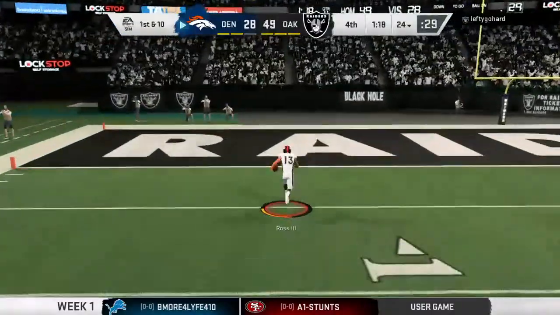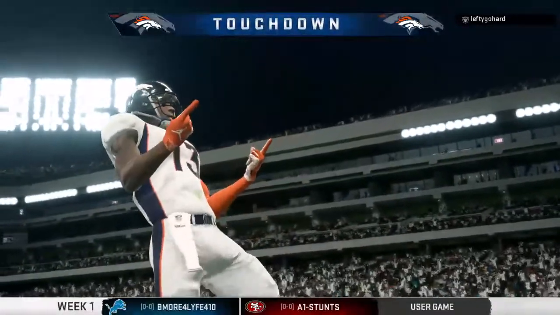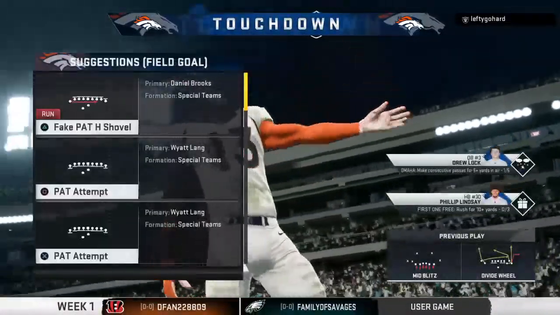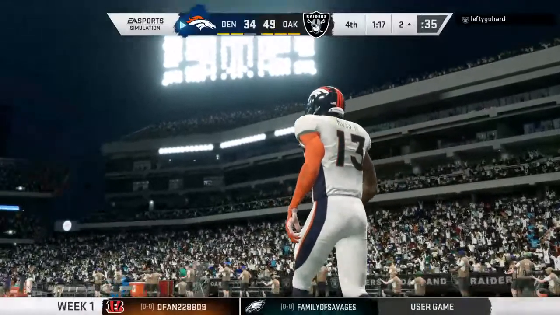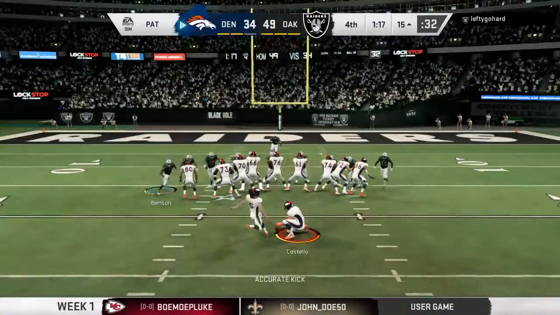That's caught inside the 20, and all the way home for a Broncos score. John Ross, 76 yards. And the Broncos cut into that lead.